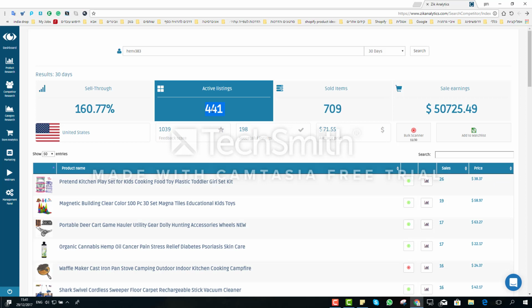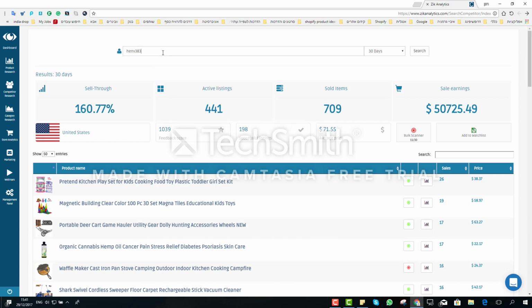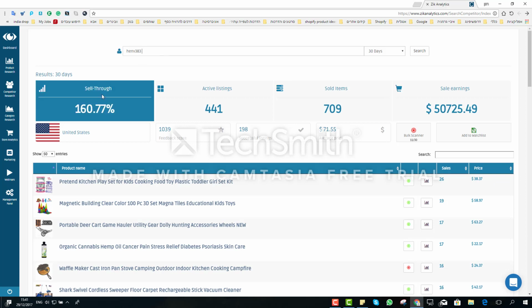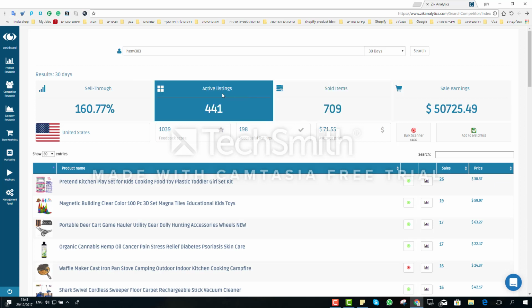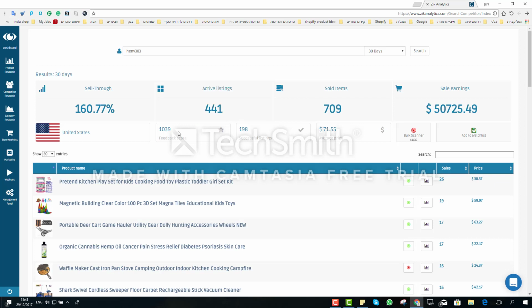So more than 30% is really good. 160 is amazing. It means that he sells very well relative to the amount of active listings that he has. We can also see the amount of feedbacks that he got, 1000.